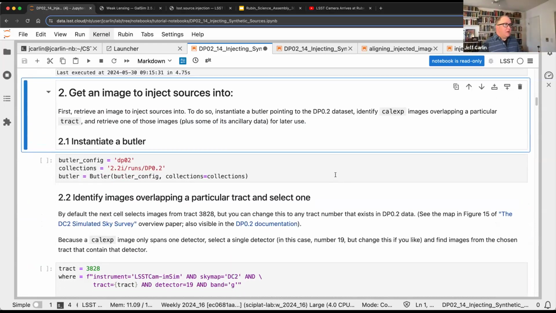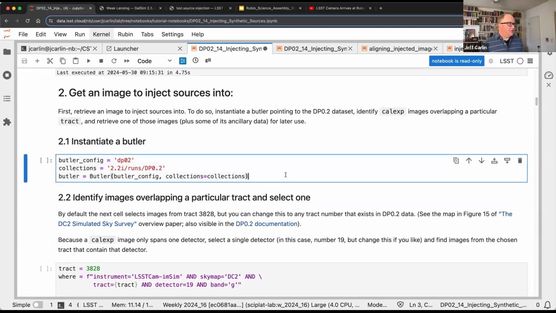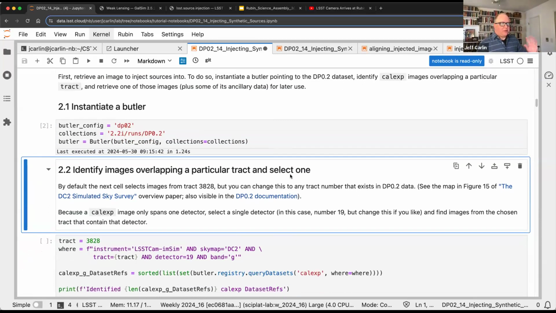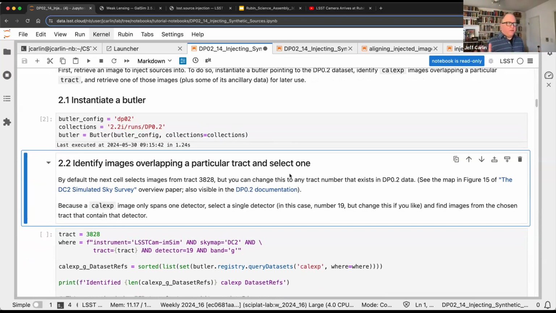Okay, so the first thing we're going to do is get an image that we can inject sources into. So you've probably seen this before. We first instantiate a butler. If you want to know more about the butler, you can go to our tutorial notebook 4, I think it is. Yeah.